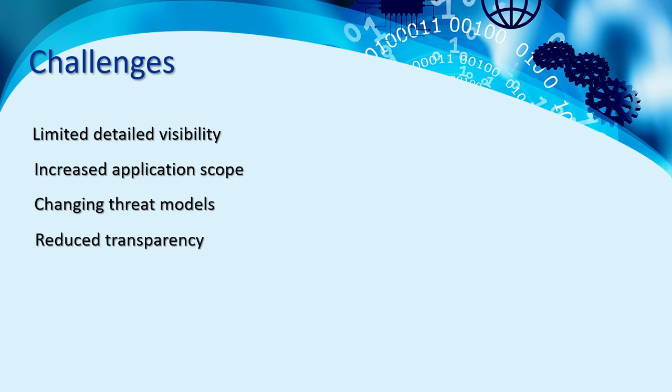So the challenges in the cloud: of course, the opportunities come with some other challenges. We have certain challenges here: limited detailed visibility in the cloud, in terms of the availability of monitoring and logging, which requires new approaches to gather security related data. Increased application scope: when the application scope is increased towards the management plane and metastructure, application security directly affects the security of any application associated with that cloud account. Changing threat models.